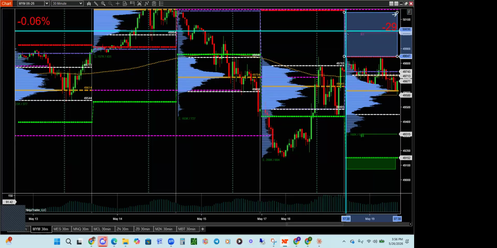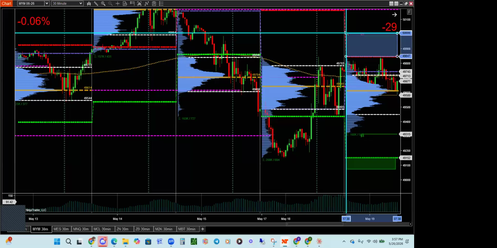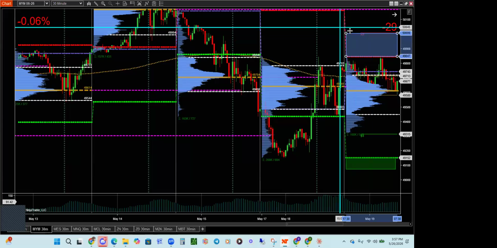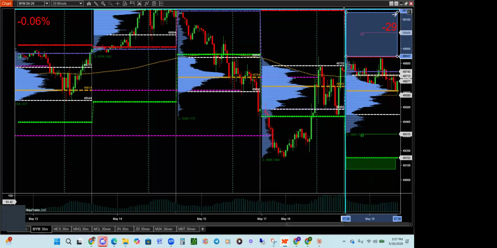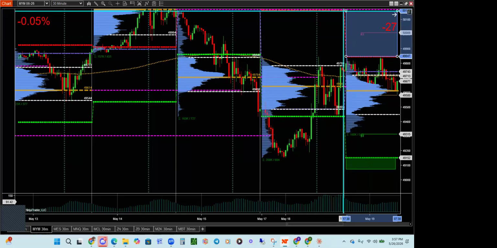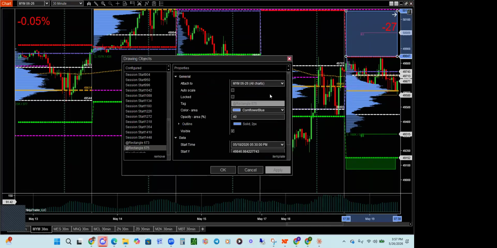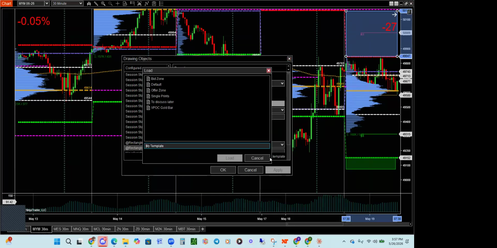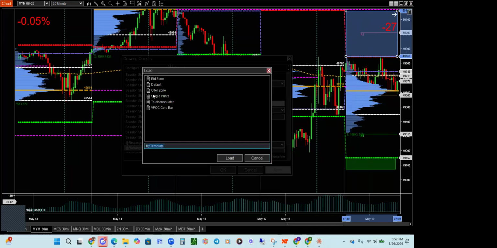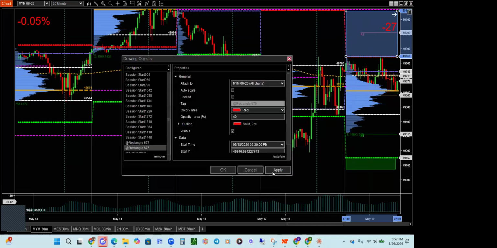So you could look at R1 being an area here, but this is all discretionary based on you starting to get an idea of where you want to be with this. But this is here. This would be what he calls the offer zone, and this would be an area of building inventory to sell back to the middle.